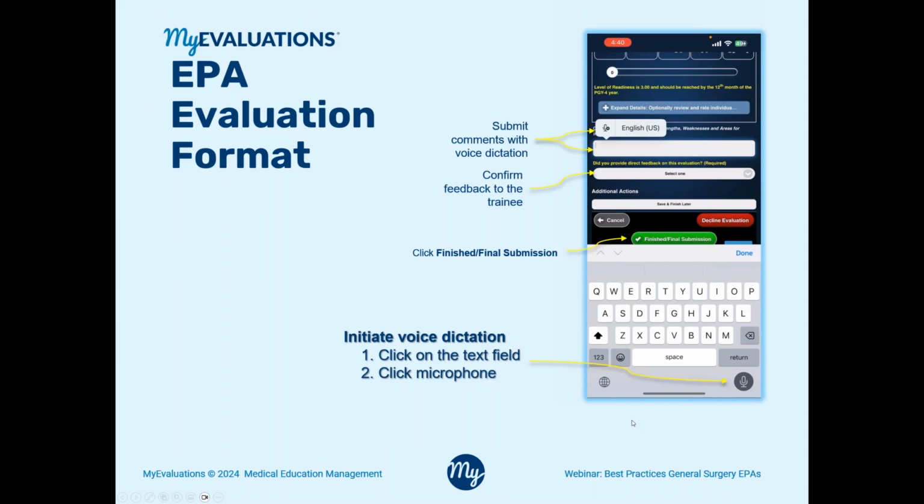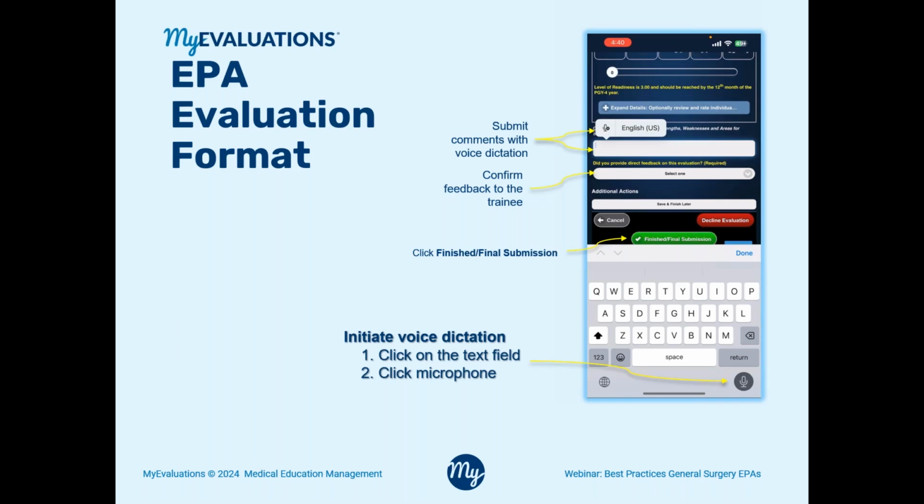Now, one of the reasons we want to see the faculty use the mobile app is because of the dictation functionality. You can see here on the mobile app, when I get to the comment section and tap my finger into the comment field, there's a microphone that comes up, so I can just do a voice dictation. I can also click here on the microphone, and it will allow me to simply dictate my comments. So this makes it super easy for a faculty. They don't have to use a keyboard or type their thoughts. And this is in line with how faculty currently do their notes anyway, in terms of dictating a lot of this information when they go out to close their surgical cases.